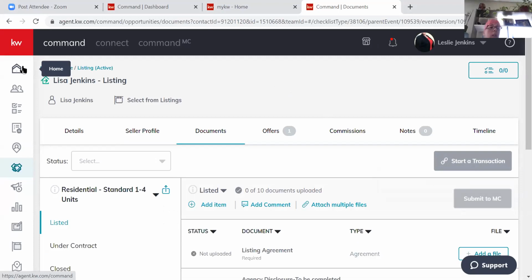Olivia, if you could send that video out to everyone who would like it, just let her know. But this is where you would do it. When you're in your opportunity, under the documents tab, start a transaction is how you'll get those documents from DocuSign. Okay, thanks. You're welcome.